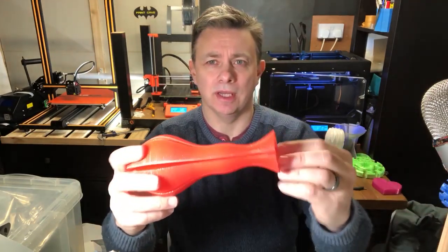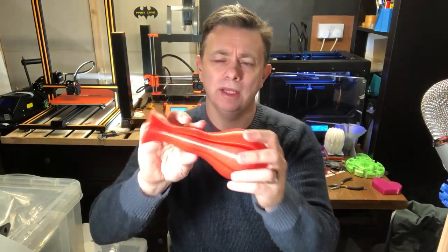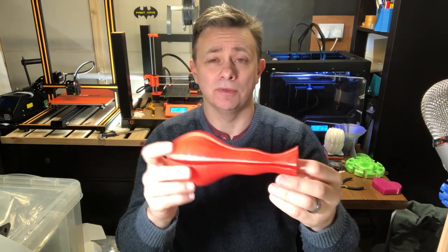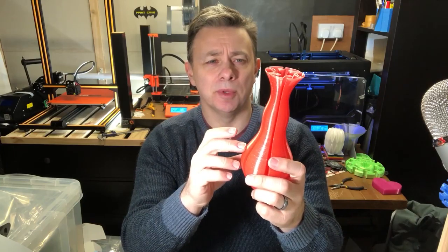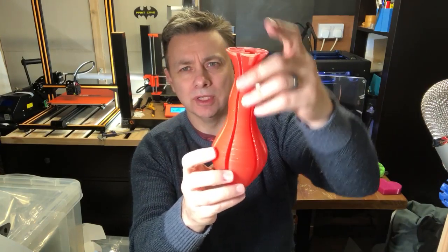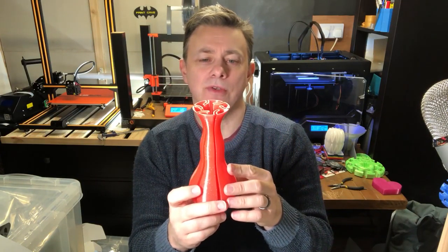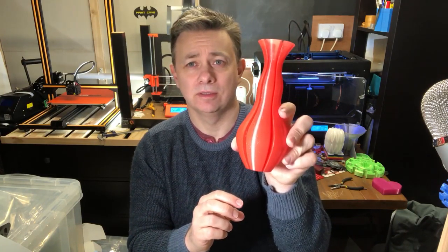The other one I have here to show off is 3D Printworks red sparkle PLA. I actually did quite a few perimeters on this, so obviously not in vase mode. The reason for that is that I found when printing vase mode with this filament it actually looked more pink than red, so I really wanted to give it a chance to show the red. And if I can get that close enough, you can see the sparkle that comes out of it. Overall, that is the Yav 3 design, which is available on Thangiverse.